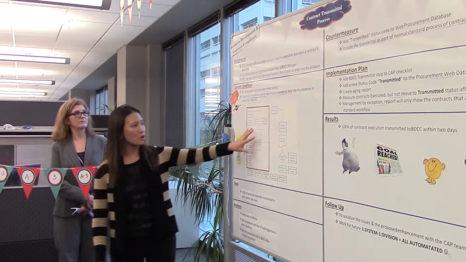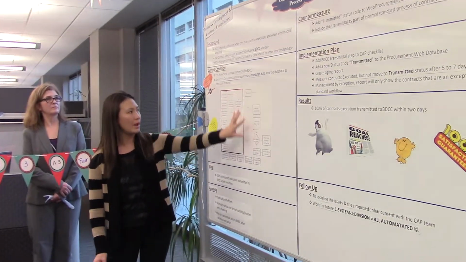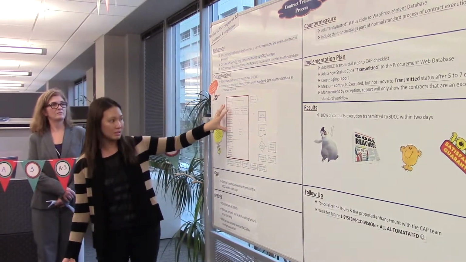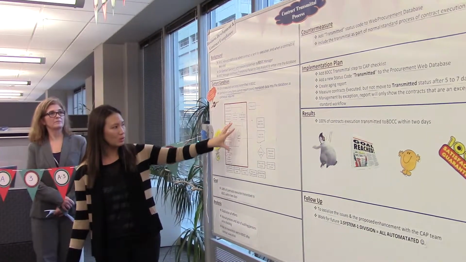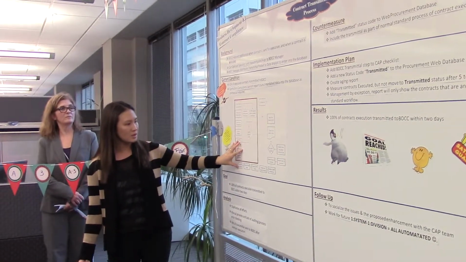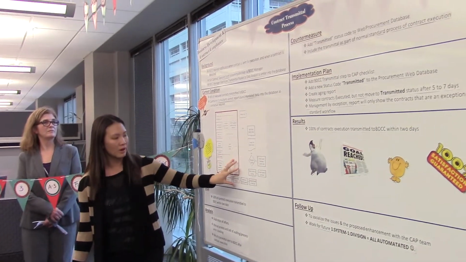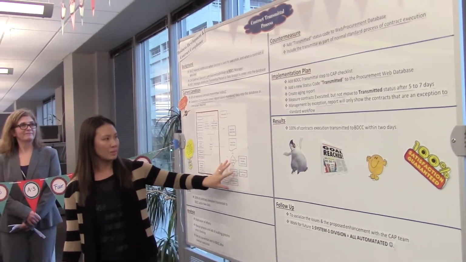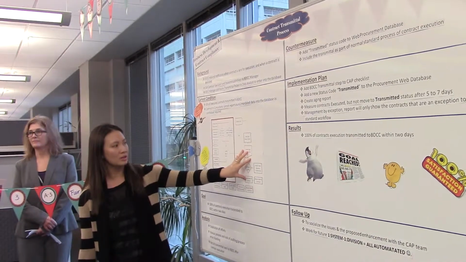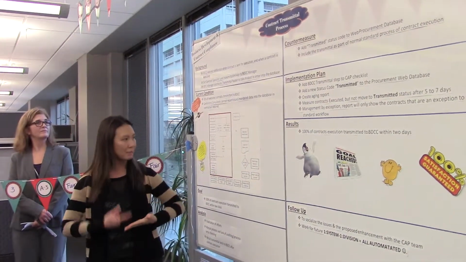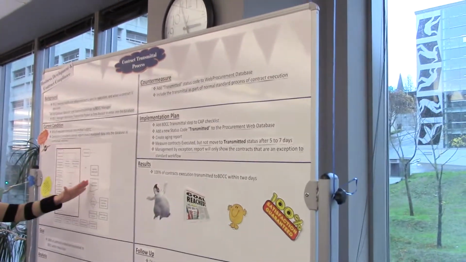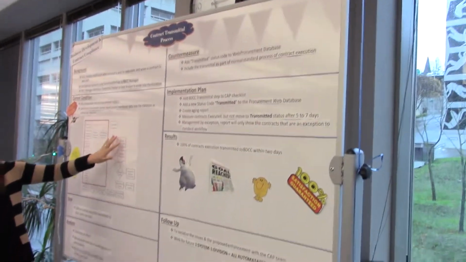So here is the whole process. After the contract is awarded or executed, it is transmitted to BDCC. Then we put that into our database called CARDS, and we set it up in our database and create the post-award letter, which includes the username, password, and all the requirements for the prime contractor. Then we send off that post-award letter to the prime contractor, and the process ends.